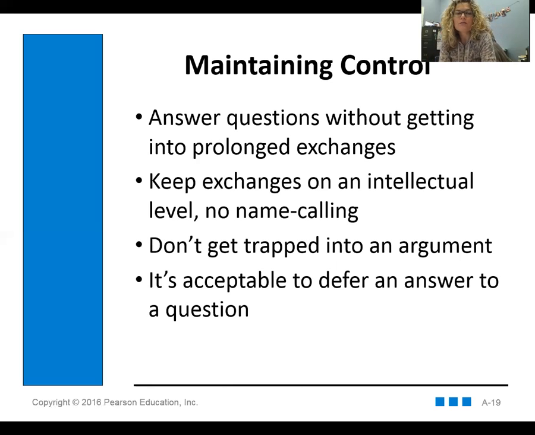All right, and then the last bullet point talks to the fact that it's okay to not know an answer. That's usually why we don't like the Q&A session, because what if they ask us something that we don't know? You should be knowledgeable about what you're talking about, but sometimes they're just going to ask a good question and you didn't really think about that. So it's okay to say, that's a good question. I'm not sure on that one. Let me look into it and I'll get back with you. That's the acceptable way to answer that.